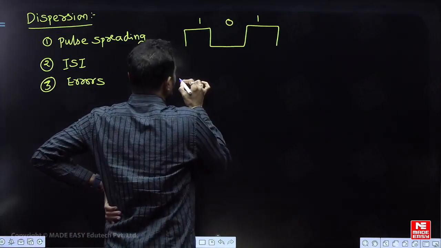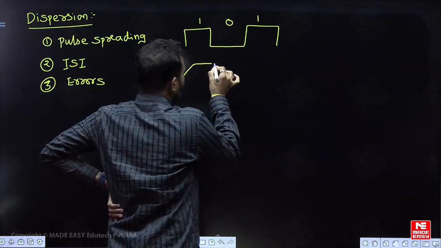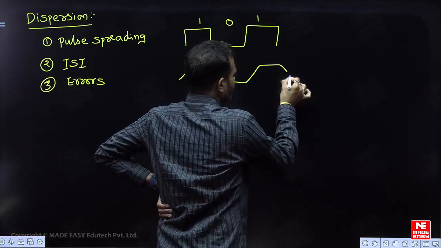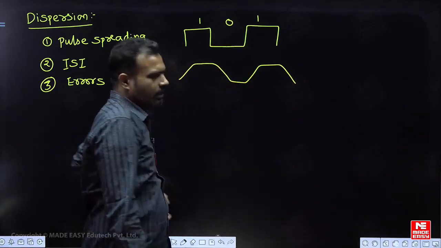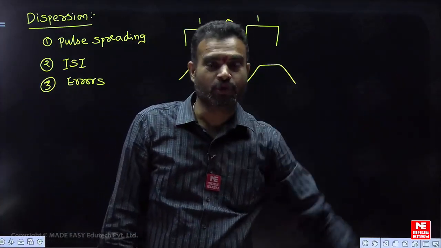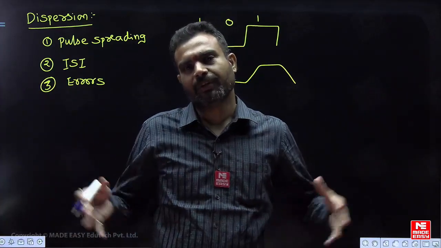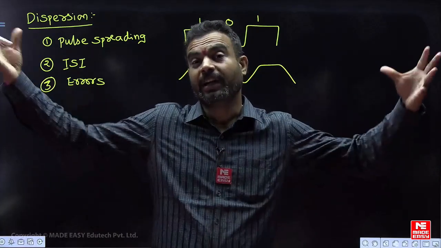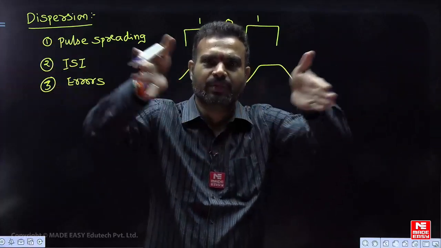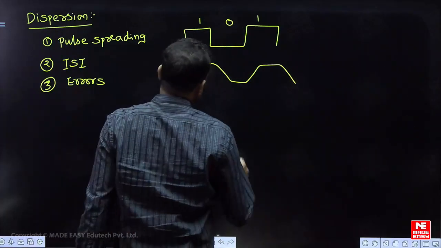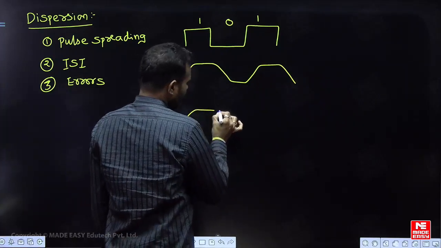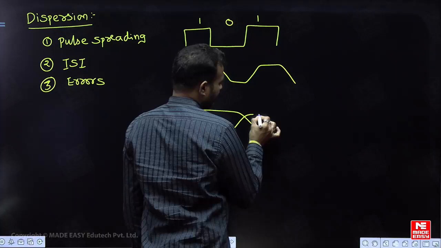For some distance it travels, and it is spreading. The first reason for this pulse spreading is dispersion, or a larger number of modes. Light travels with different modes, so they arrive at different times. Arriving at different times, the pulse spreads like this. If you increase the distance, meaning the length of the fiber is very high, then the dispersion is obtained like this, as shown in the figure.